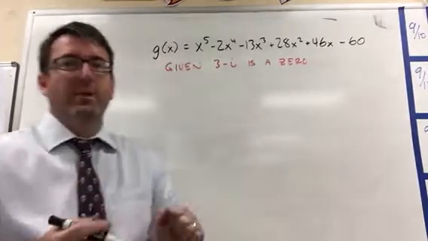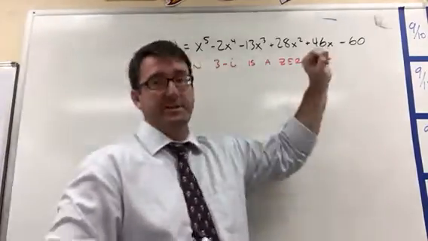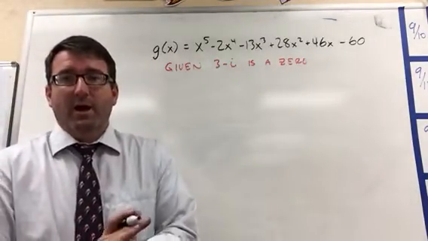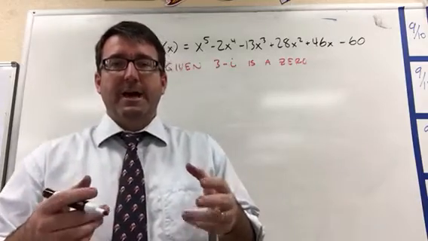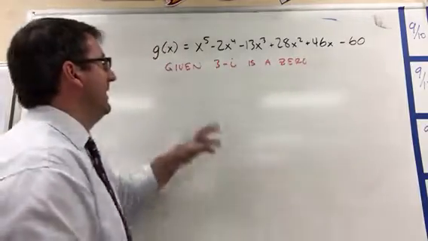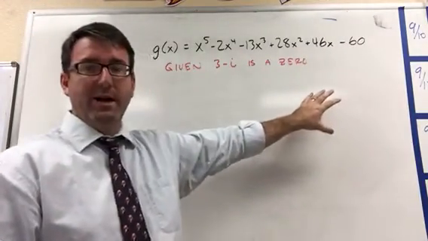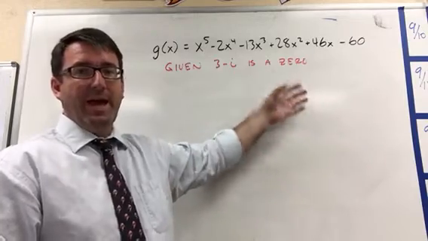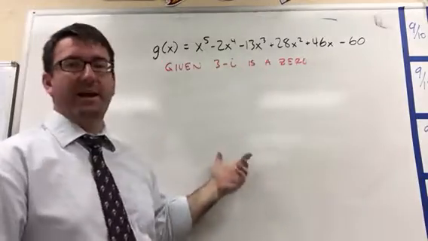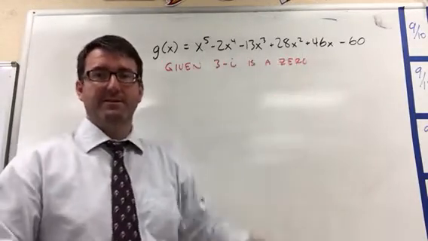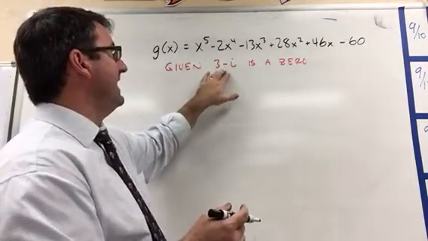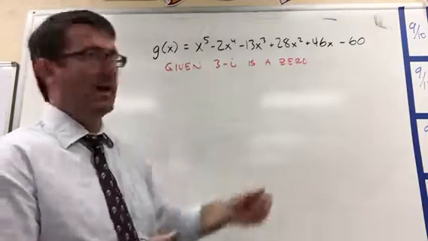All right, number 51. We are asked to find the zeros of this function given that 3 minus i is a zero. Remember with the zeros, if we divide x minus that zero out of the function, we should get a remainder of 0. And what we're left over with, we can continue dividing out zeros until we've factored this thing completely. So let's start there. We're going to start by dividing out x minus (3 minus i).